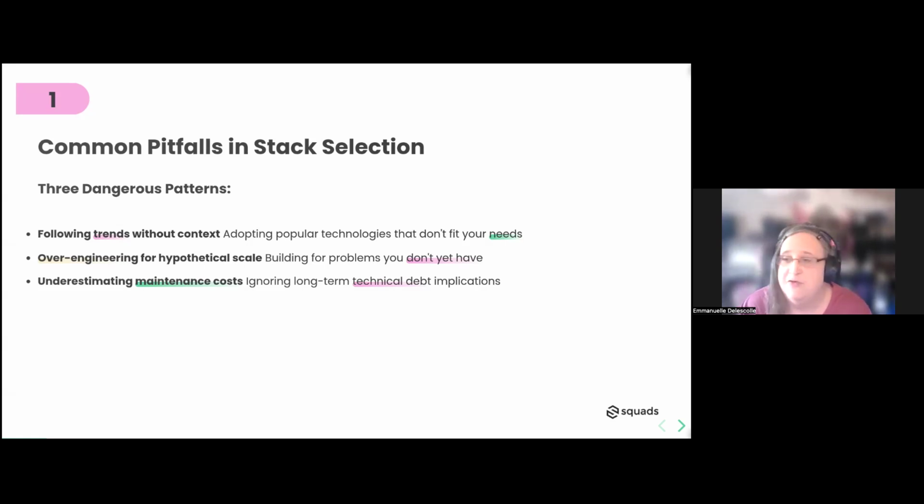Another pitfall is over-engineering and trying to think of problems that you don't have yet, like scaling for Google size companies, while most startups will never reach that point. And also understanding the maintenance costs that I talked about. Things that you should not be worried about when starting a project is to look modern or try to imagine scales that are way too large for your current problem.